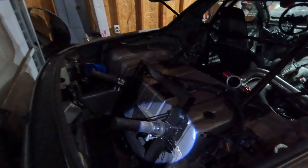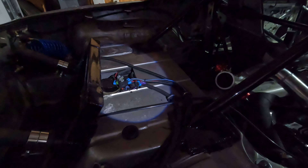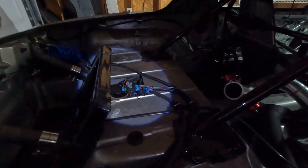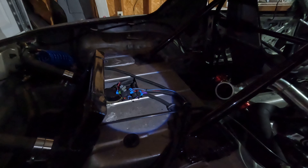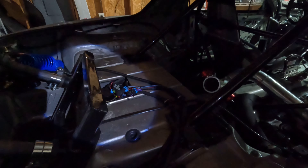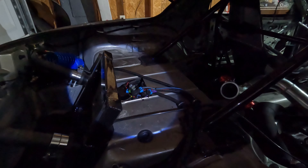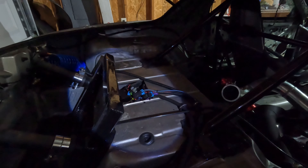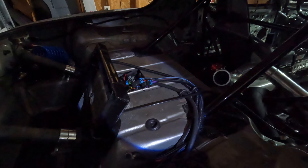Rear of the car here - as you guys can see, the flashlight's not really the best way to do this, but - trap door, triple fuel pump setup, Walbro 535s. We're actually going to upgrade the fuel system and I'll be able to show you guys the new lines and everything we're running. This fuel pump setup that I currently have is good for about 1300 or 1400 horsepower. This is still an E85 pump-gas, front-mount intercooler car. I'll get into the details more of the fuel system and why we went this route in some of my later videos, but you guys will be able to see that firsthand - the fuel system is the first thing we're going to do on this car.